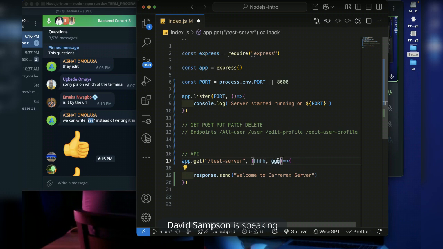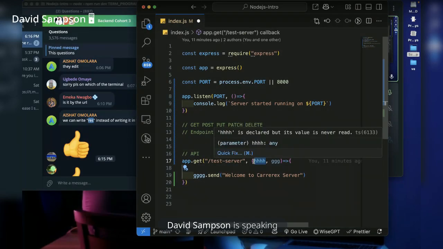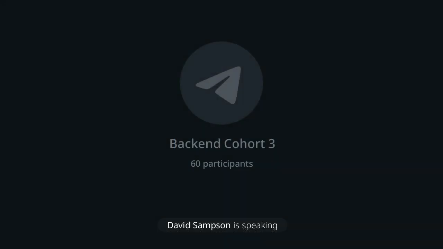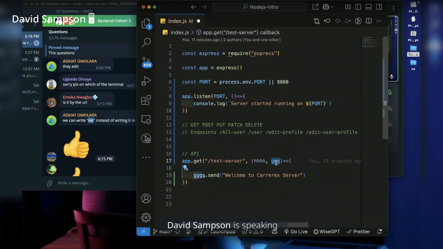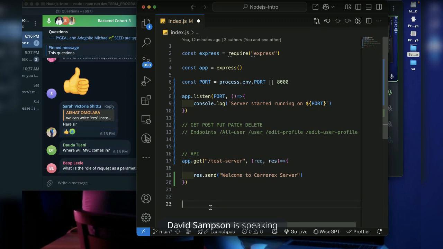You can call it anything, but you know that the first one represents the request, and the second one represents the response. So these are the two objects that every API accepts. It will accept the request and it will also have the response. You can type them in full as request and response, or use short names. You just know the first one is the request, the second one is the response. Whether you type it in full or use another name is just for you.